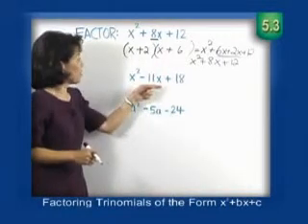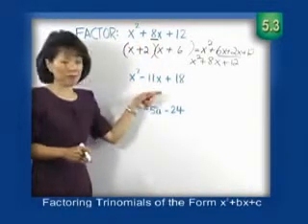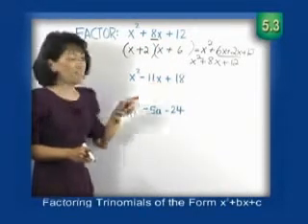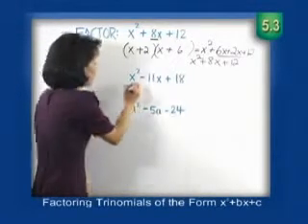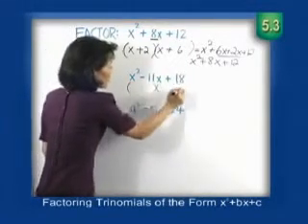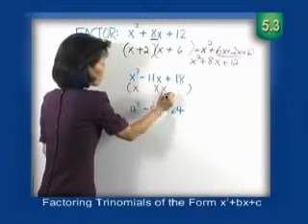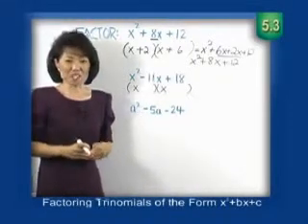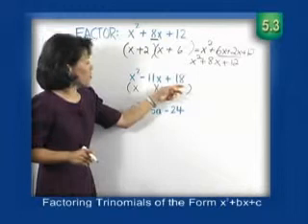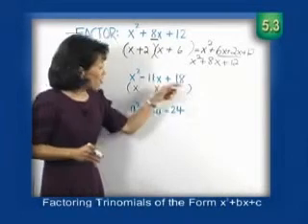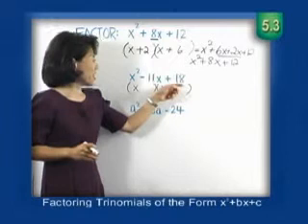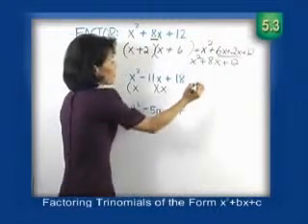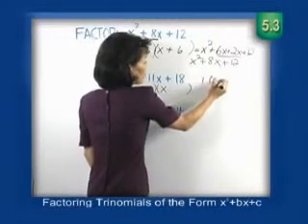Now the difference between this first problem and the second problem is that in this one here we have a product of positive 18, and now we're looking for a sum of negative 11. Let's get started here by doing the easy part first, and that is putting the x in. Remember, x times x gives us that first term. Nothing much to think about. So here we go. Again, what we're going to do is list all the products of all the numbers that have a product of 18 but a sum of negative 11. So let's start. 1 times 18.